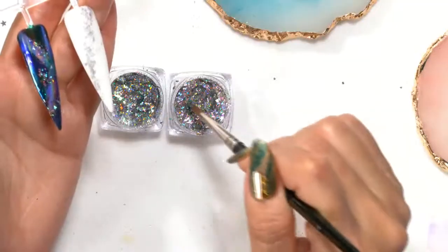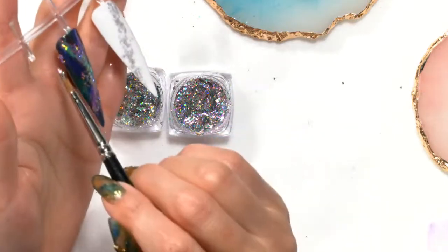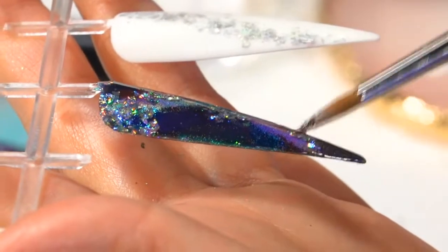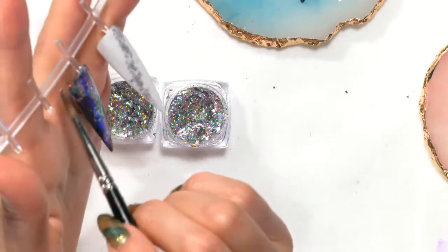Definitely with the galaxy nails, you can see it really pop off a little bit more. And like you said, you're always trying to find depth and texture in your nail design. That's what really takes it from looking good to amazing and great, those little details. And these glitter flakes really help amp up that look. It's really cool.